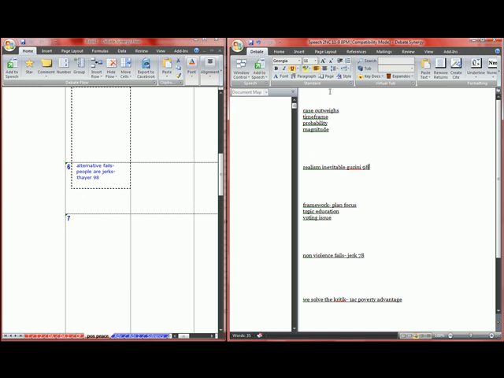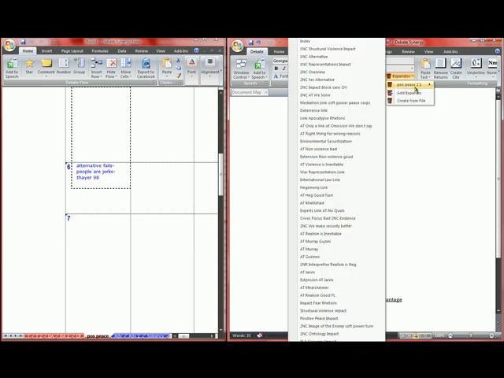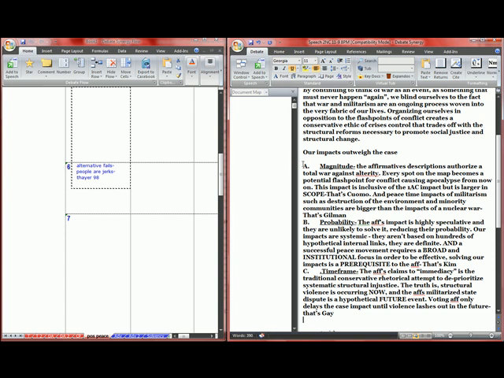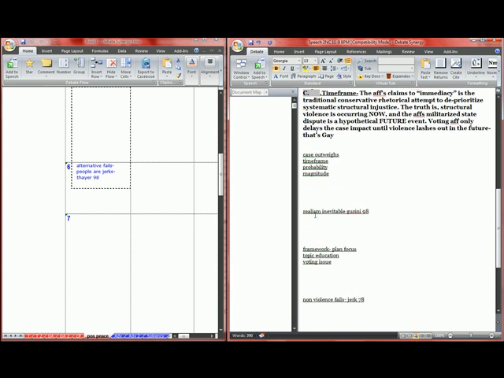So case outweighs is just kind of impact analysis. I'm going to go to my expando, positive piece, and I'm going to insert the 2NC overview. If you see here, I have a 2NC impact block, sans the overview. The overview that I'm going to insert already has the impact analysis built in over here, so you can see that. That takes care of the first 2AC argument about time frame, probability, etc.